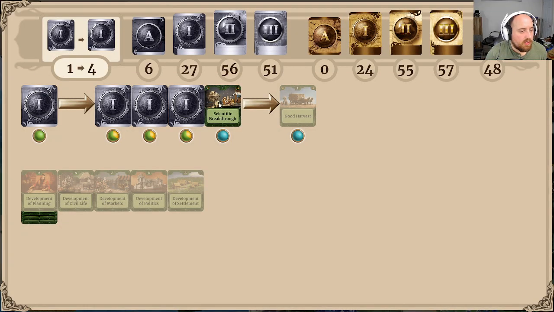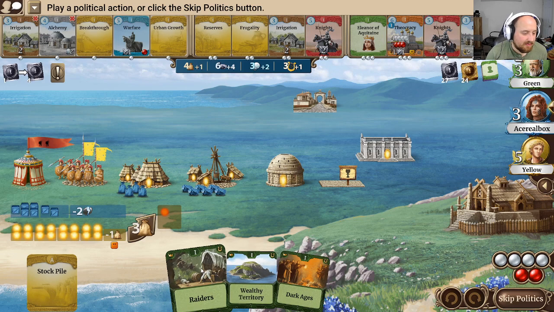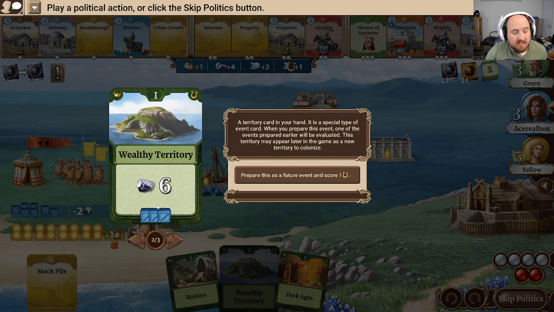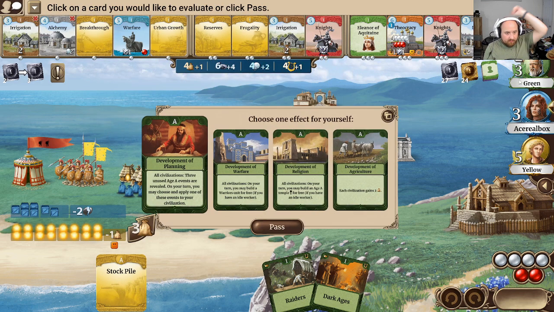So, we know that scientific breakthrough is in here, so people will score their science again. I wonder what the best thing for us to do is. First, we want to put a thing away, right? So each civilization with more than 4 loses half rounded up. No, thank you. Raiders, 2 weakest civilizations lose stuff. Wealthy territory, somebody gets a bunch of boxes. I think that we're willing to put out the wealthy territory. That's fine. Aggressive players. All players gain 1 science from that guy earlier.